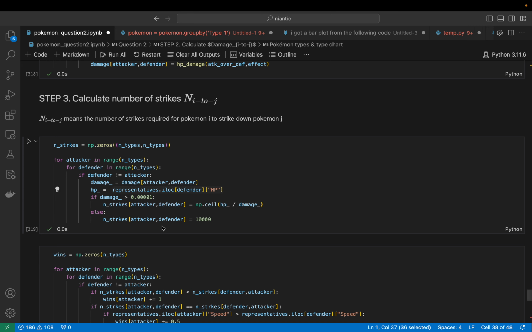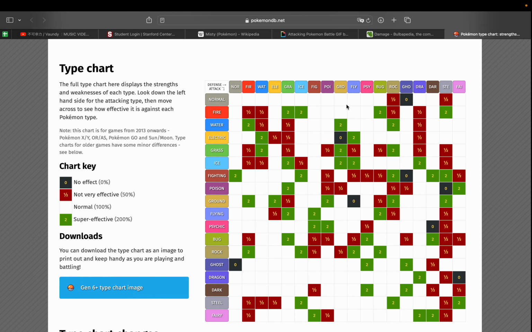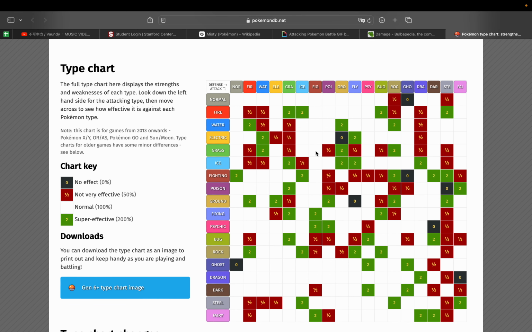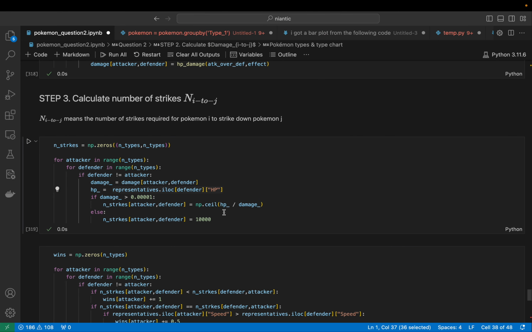Okay, the tricky part is that in this graph you can see that some Pokemon, for example electric, will never cause any damage to ground. I'm not sure what the abbreviation is. So under our model, electric will never win against the type ground, right? So the damage incurred will become zero, right?